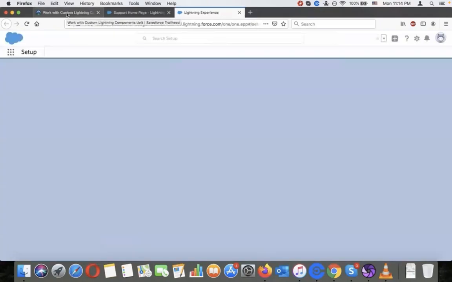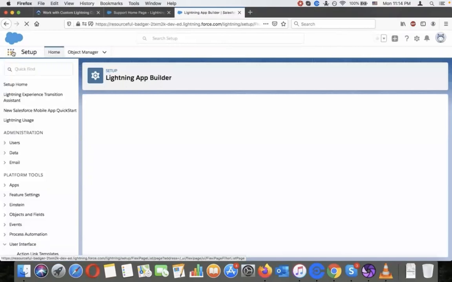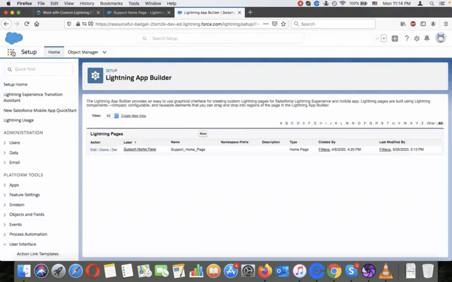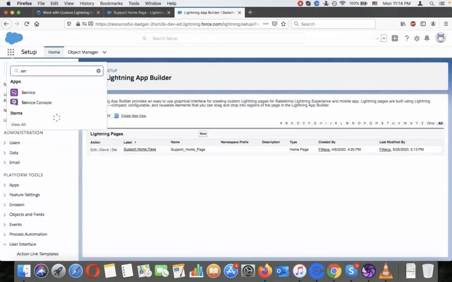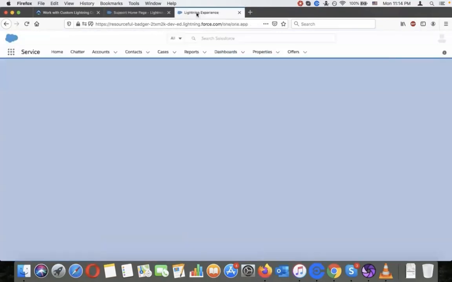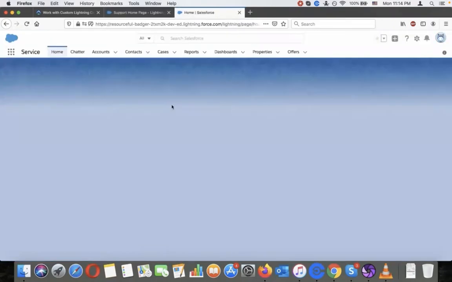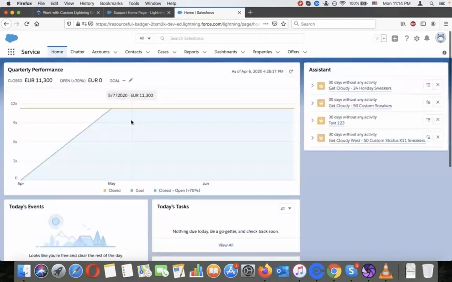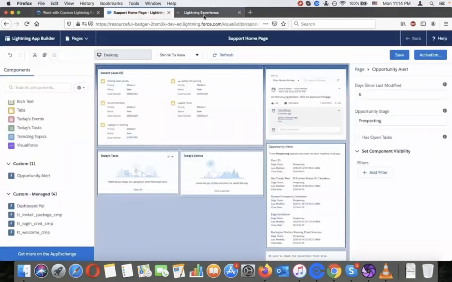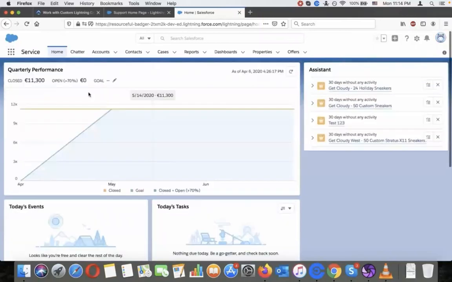And then we go to the service console. And this is the support homepage, so I guess it's this one. Recent cases, today's tasks, today's events. No, it's definitely not this one.